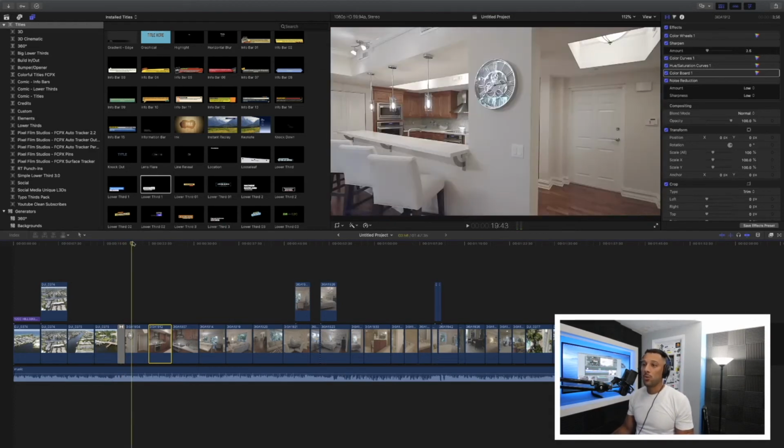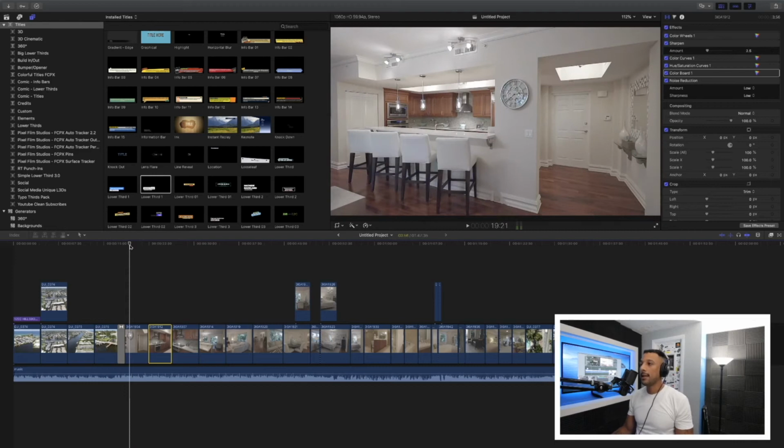we move to the interior. And I personally like to shoot in a manner where the user understands the flow of the property. I know there's some realtors or some videographers that when they shoot video, they'll show just random rooms and you don't really understand where you're at or how the actual home flows. So I like to act as if I'm walking through the door and following along all the main areas first.